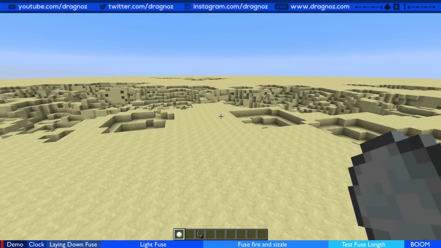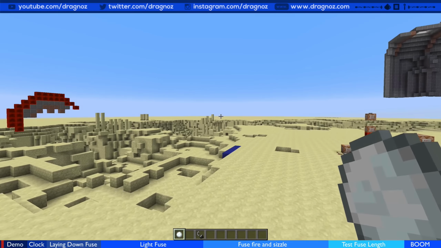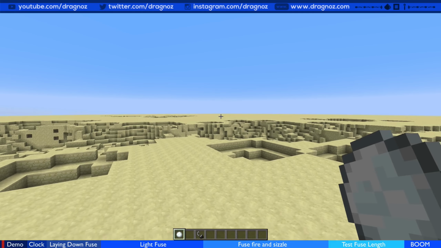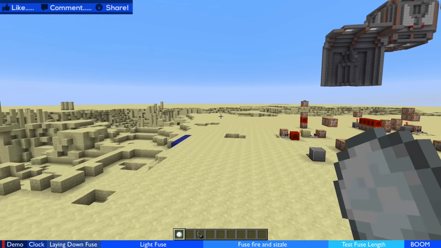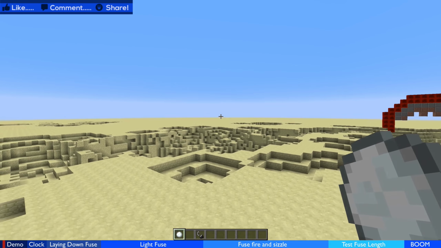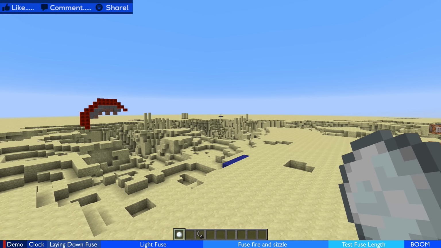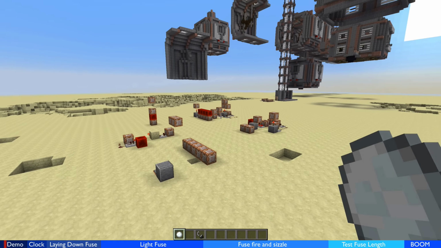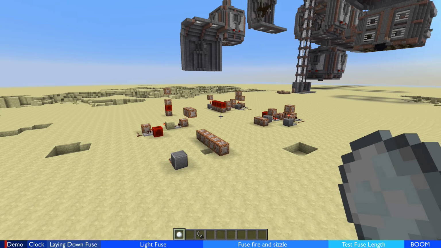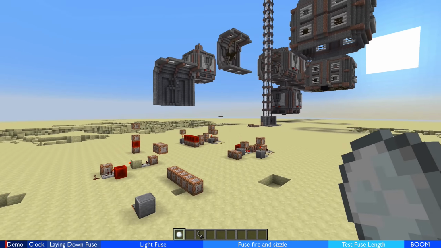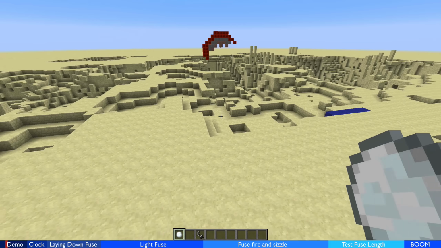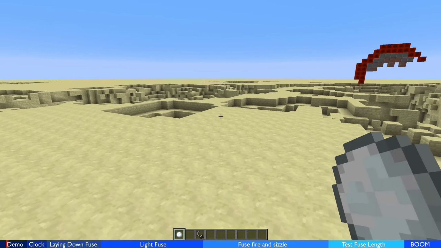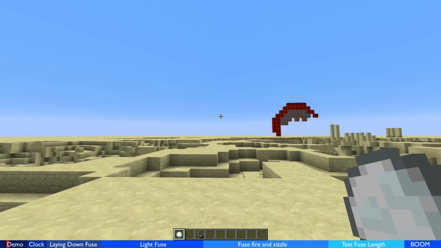I'm still playing with ArmorStands, and I'm still playing with particles and having the ArmorStands with gravity on and off. And yes, I'm still having a lot of fun. So this is a bit more of an advanced tutorial, so bear with me. I'm going to put this schematic up for download. I'll just put this world up for download. That won't be part of it, but I'll put this little piece of the world up for download for you guys as well. Okay, so this is what I have for you today.